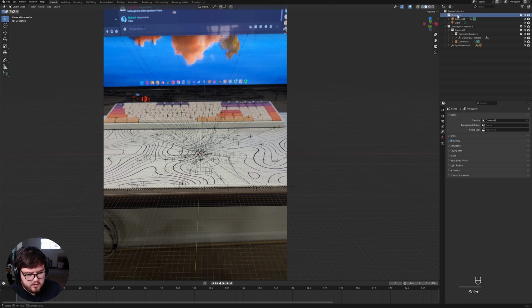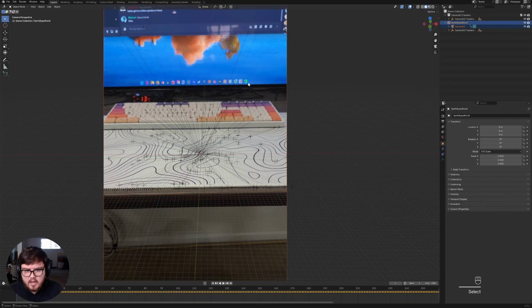Let's go ahead and do a couple things. I don't like having all these collections. It's kind of messy up here, honestly. So I'm going to back out of some of these things, just leaving the camera tracker collection. Go ahead and delete the light. And then if I come inside of here, I'm going to select the Syntheyes world and camera, hit M over here, and just create a new camera collection. Just kind of organizes some things so that everything is very organized over there. So now we can turn off the camera trackers. I don't really need that for now.